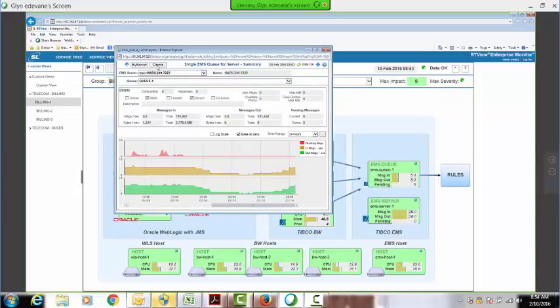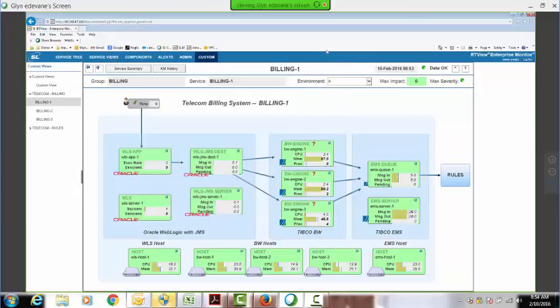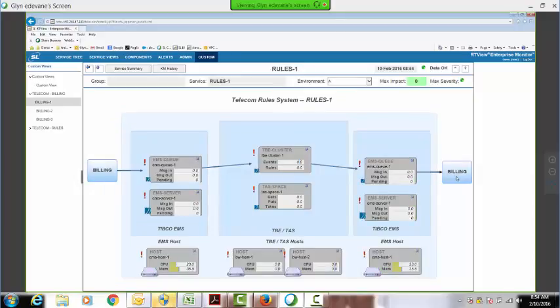From this summary screen, I can go to the clients, the servers, any of the views that you've already seen before. Same thing applies with WebLogic. Same thing applies with the physical hosts or the virtual hosts. And then this is one part of the flow. I can go from there to the next part of the flow. And this is really designed for somebody who perhaps is a level 1 support.